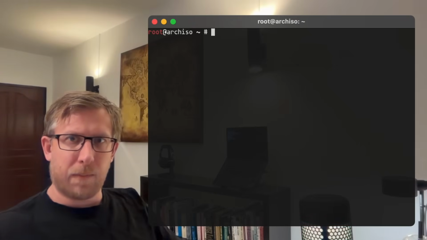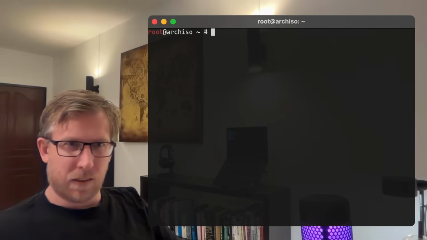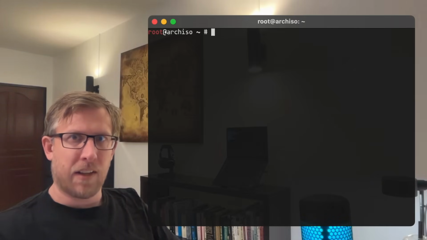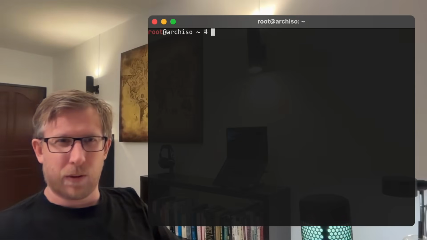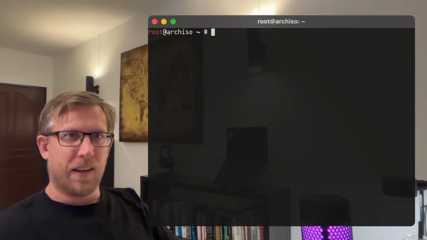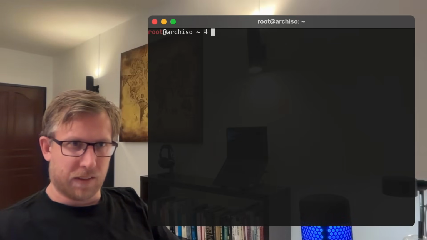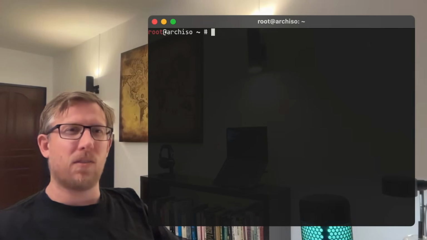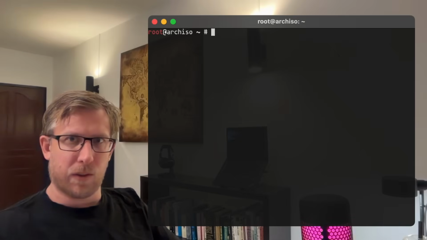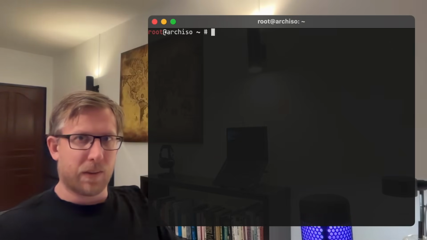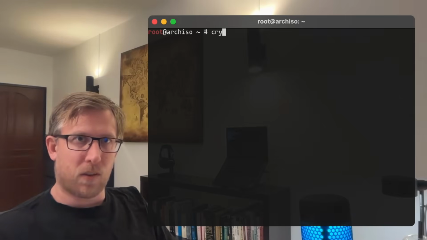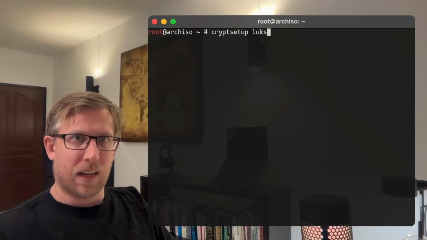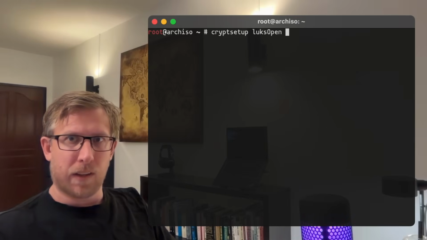Okay, the next step is that we need to open that partition, that LUKS formatted cryptsetup partition, and we need to set up our subvolume. So the beautiful thing about BTRFS is that we don't need to create individual partitions. It will dynamically resize for us, but it uses a system which it calls subvolumes. Now, to get in there, what we're going to need to do is use, once again, cryptsetup, and we're going to use luksOpen with a capital O.